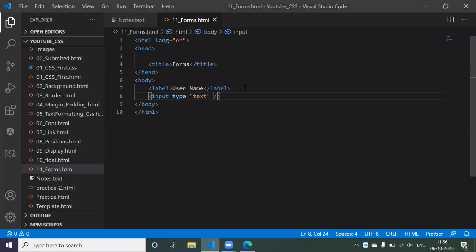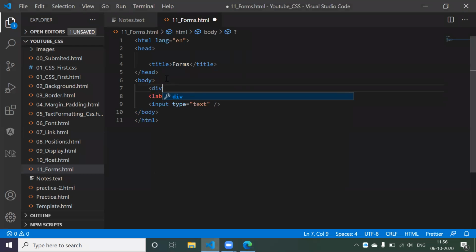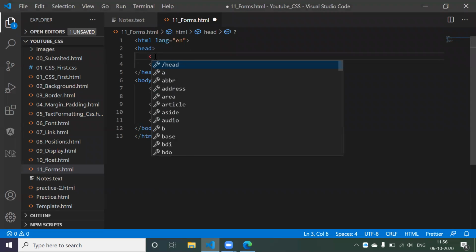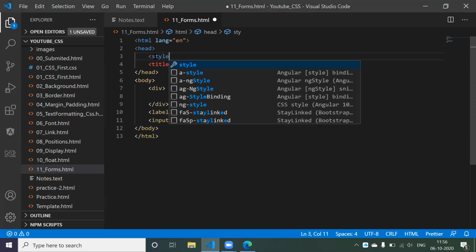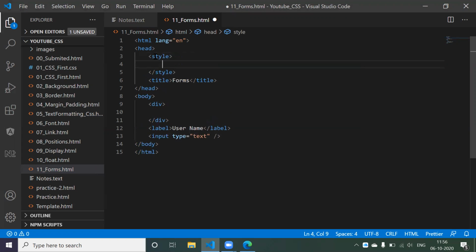So let's do something. I want to create one div, and let's give some styling to it as well. If I want to give styling, we have to come to the head tag and write a style. In this style, I want to give some styling to this div.